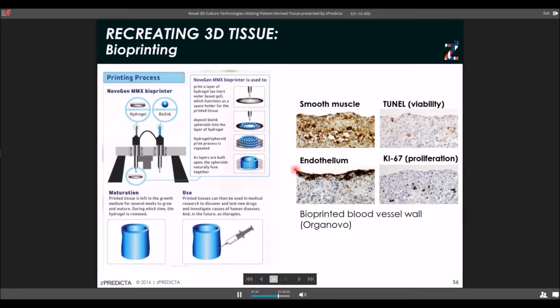And in this case, an endothelium, the blood vessel, was reconstructed by the printing process, and there was very low cell death. There was some cell proliferation within this tissue. So bioprinting, again, has the same need for correct microenvironment, similar to tissue explants, where having the microenvironment that the organoid is printed into is crucial to maintain its viability.